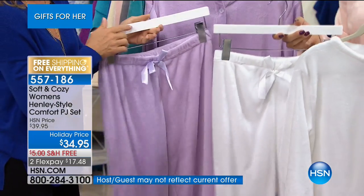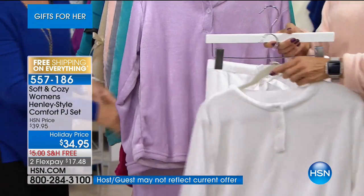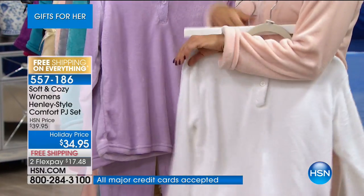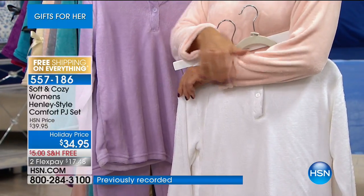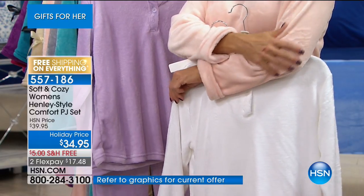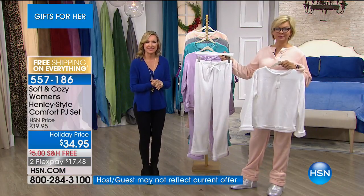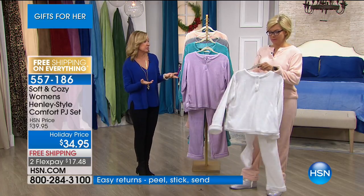I would have worn white, except it's hard on the cameras. It is, yeah. So on television, that's why I chose this blushy pink, which is gonna be the first to go. My producer is saying it is for sure. Look at that. I mean, it looks like some cotton candy. It's really, really pretty. Wait till you feel this. So feminine and soft. And it's as soft against your skin as it is here. You're gonna have so many cuddles. Yes, so many cuddles. Also great, if you do the holiday PJs, this is a great alternative, something you can wear year-round. And you really could wear these year-round.